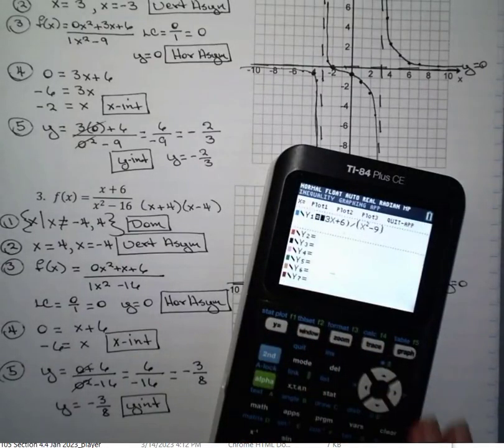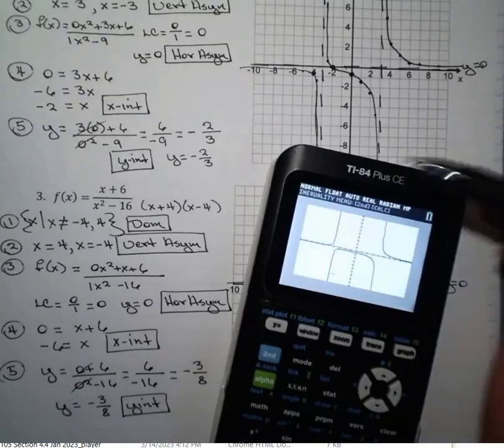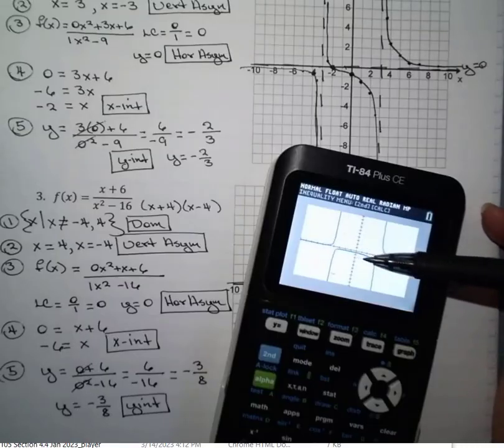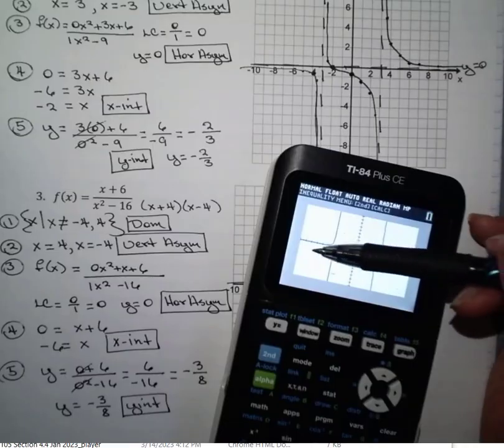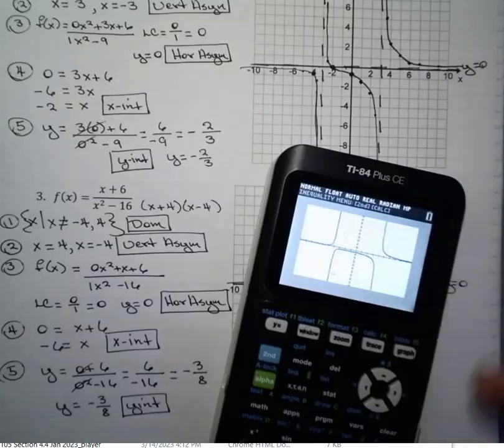I almost have it here, but I'll clear this out and say I need the numerator to be x plus 6, right? Divided by a denominator of x squared minus 16. And now I'm going to graph this. And there it is. And you can see it actually touches this asymptote. So the asymptote applies to these two sections of the graph, but it doesn't really apply to this section. However, the vertical asymptotes do apply to both of them, and this horizontal one applies to these two sections of the graph.